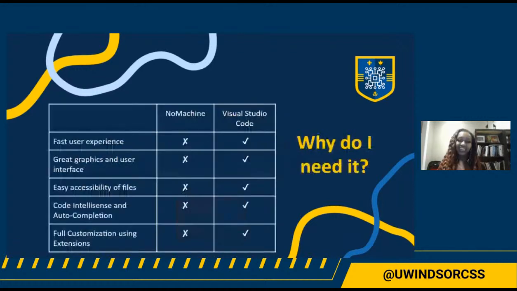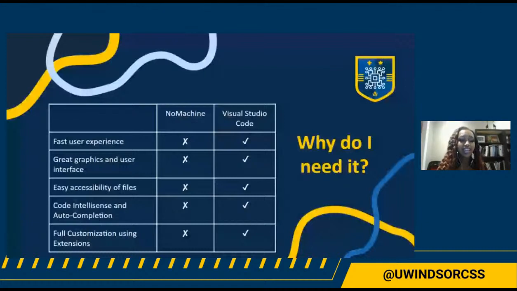All right, so why do I need it? Here's why. I made this little table for you so you can understand. It gives you a faster user experience than No Machine. I know we've all been there, sitting and waiting for No Machine to load or compile our code, or just basically work in general. You only have to wait a reduced time when you use Visual Studio Code. That's a major difference and one that makes all the change.